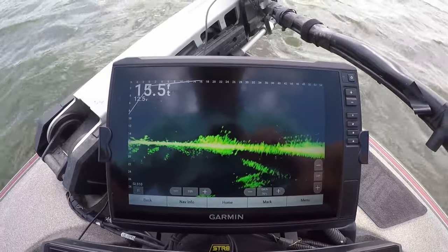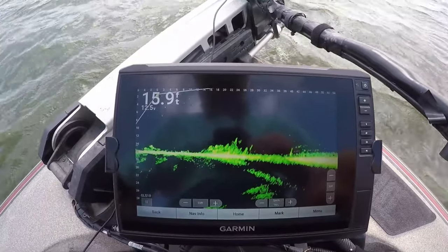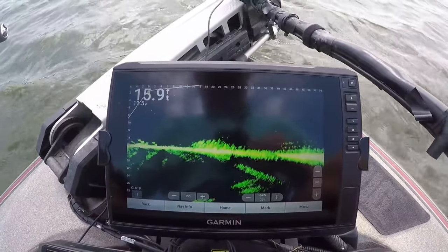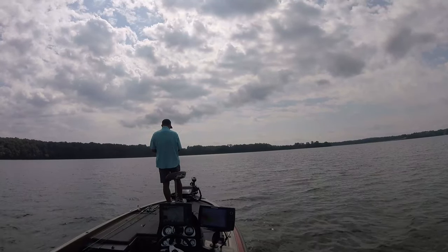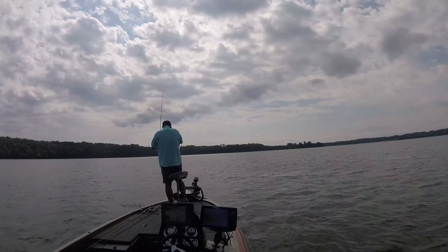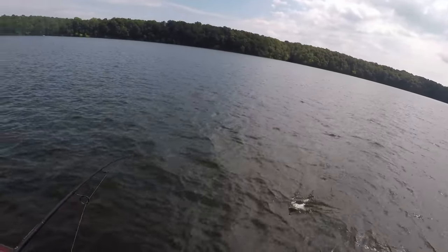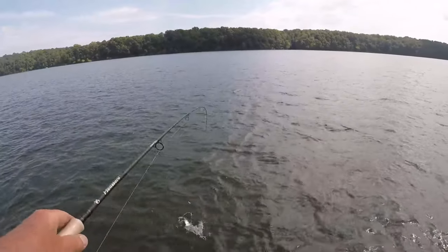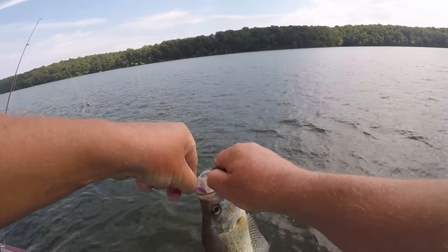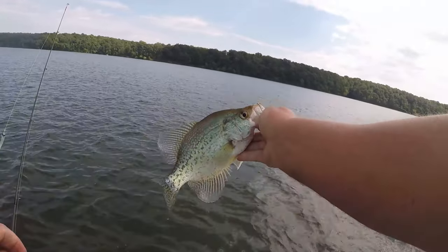Right there's what I'm fishing. I dropped the trolling motor, and I marked the waypoint actually and dropped the trolling motor, and on my first cast caught one off of it, and then caught that good one there. There he is. It's a decent one. That one brought out about three or four with it. Just a keeper.